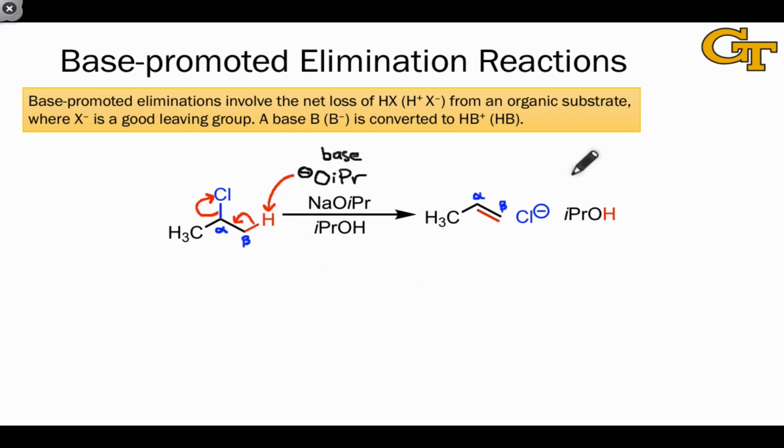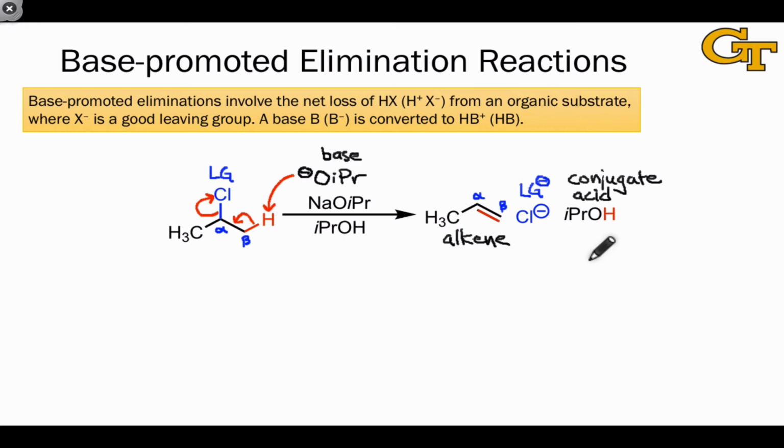An important byproduct of this reaction is the conjugate acid of this base. In this example, it's the molecule isopropanol. A second important byproduct is the conjugate base of the leaving group or nucleofuge. Here, chlorine departs with a pair of electrons, so that Cl- is formed as a byproduct. And this anion will always be some kind of stable anion, as we saw for nucleophilic substitution. Finally, electron flow from the CH bond between the alpha and beta carbons leads to the formation of a new pi bond, or an alkene functional group.